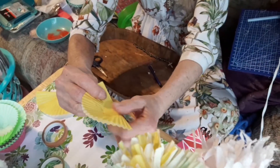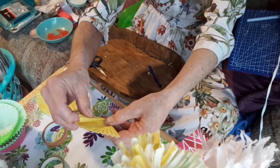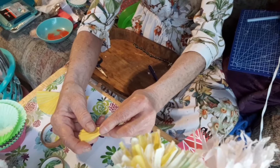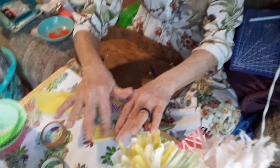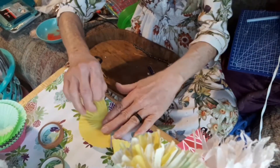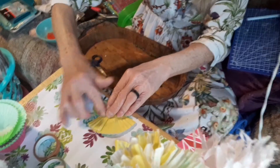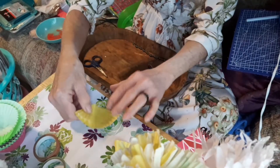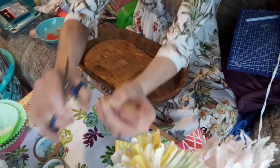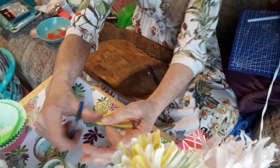Okay these big ones - I think it was four times. Just take a corner - one, two, three, four. Your cupcake holders also have these little lines that you can go by. I'm going to grab my scissors and just cut the very very tiny tip off - that's it, not too much, just the tip.